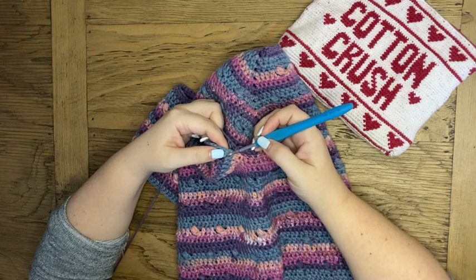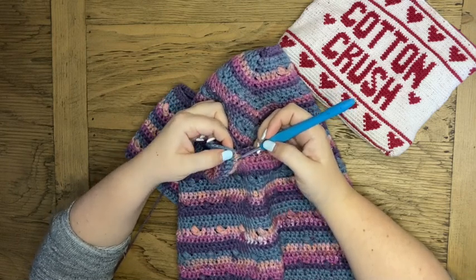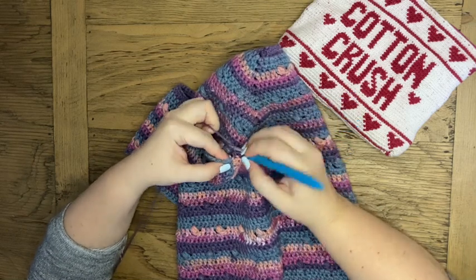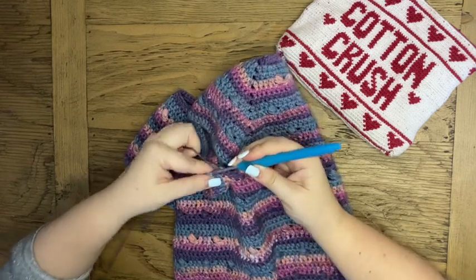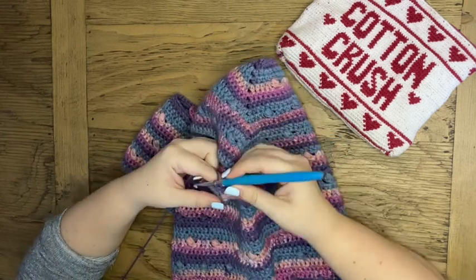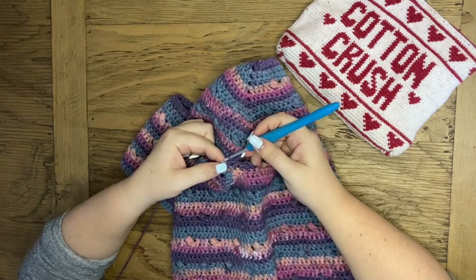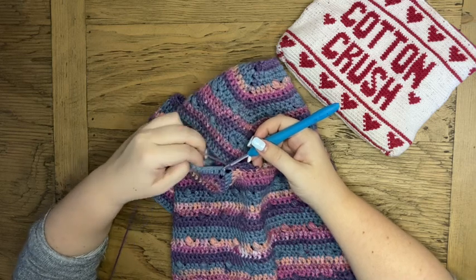And then here is the chain space from the yoke area. I'm going to work one half double crochet into that space. So yarn over, insert your hook, yarn over, pull through, yarn over, pull through all three. Okay, and now from here on out, it's just normal stitches.